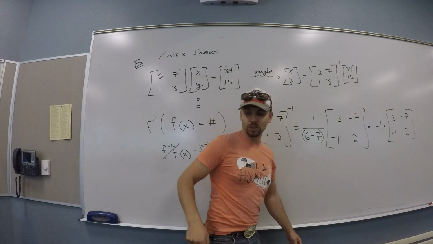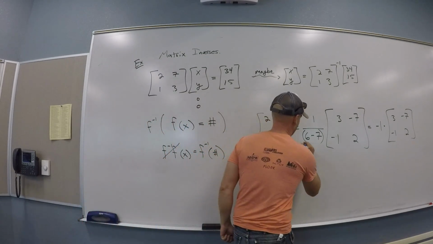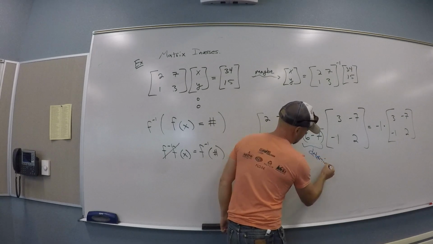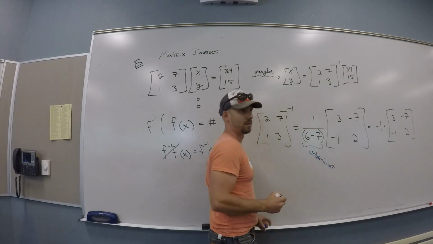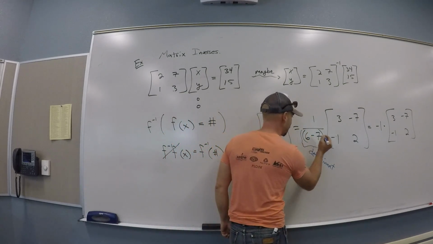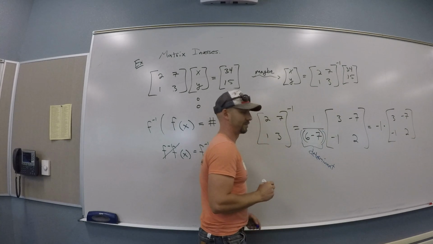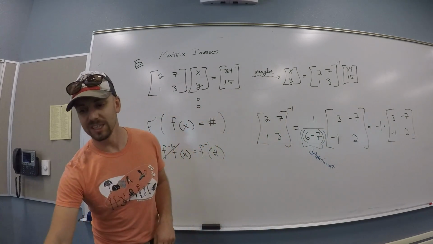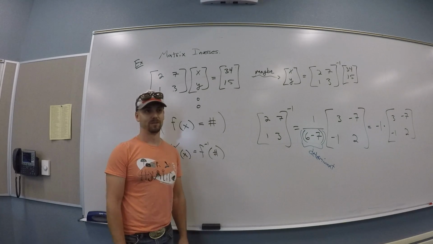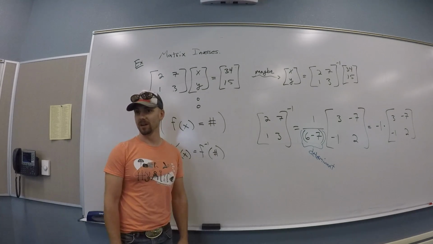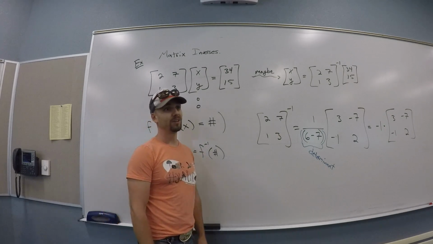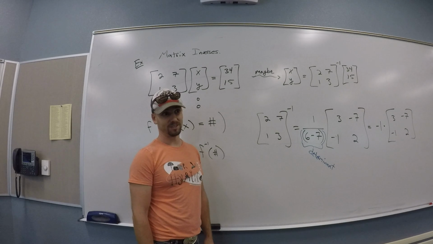This thing is so special and so useful that it has a name. This part here is called the determinant. This part on the bottom. It's called the determinant. Please note, there should be an obvious problem sometimes. What's the obvious thing you can't divide by? 0. So if the determinant's 0, you're not going to be able to calculate an inverse.